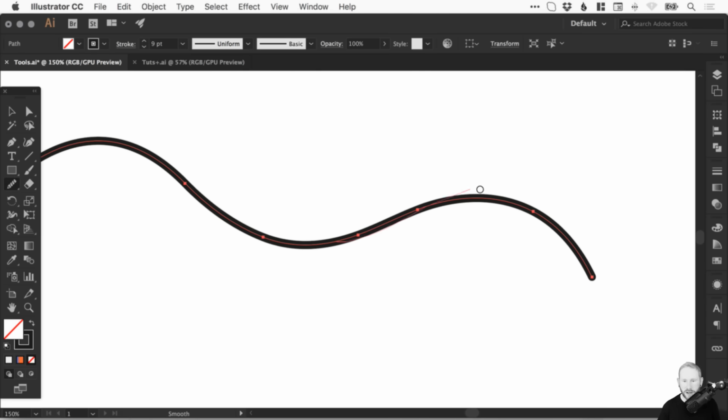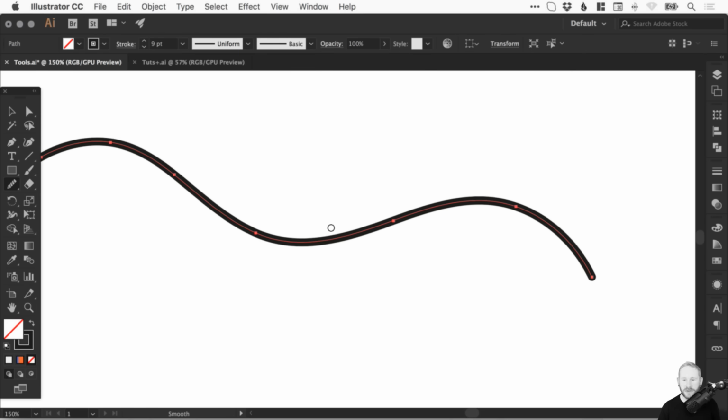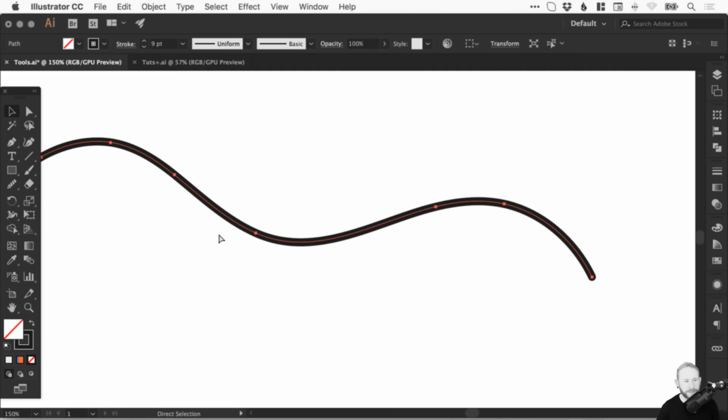In fact, with this tool, it's often a case of trial and error. You can do this as many times as you like. You can see as I'm smoothing this, it's changing the shape every time. Sometimes you can go too smooth, but then you've also got the undo option. So just remember Command or Control Z, and you might go smooth, smooth, undo, undo, and you can use that to very quickly get the type of curve that you like. But it's fantastic at removing those little kinks, those little awkward curves that aren't as smooth as you'd like them.